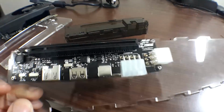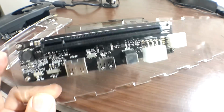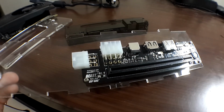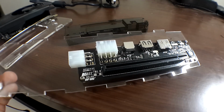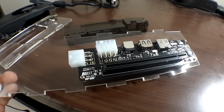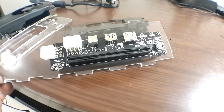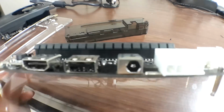So let's look at the adapter itself. Obviously, a PCI Express 16 connector. Oh, right. I never actually talked about the model of this thing yet, did I? So it's EXP GDC. This is the Beast version. Beast is actually referring to the connector of the PCI Express, Mini-PCI Express end of it, I think. I don't know exactly, but at least that's what I gathered that it meant. It's version 8.4D, the specific one I got. There are many versions of this stuff out there on the internet. You might be seeing a different one, but they're just updates of the same thing, really.